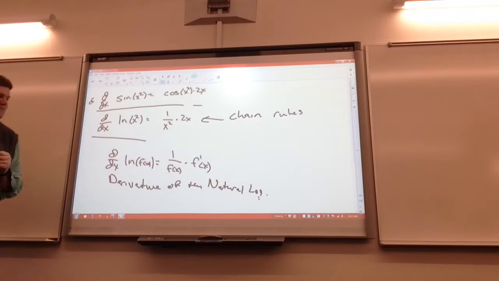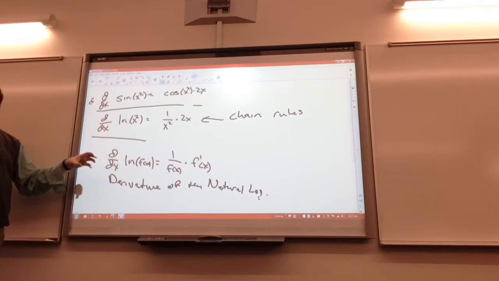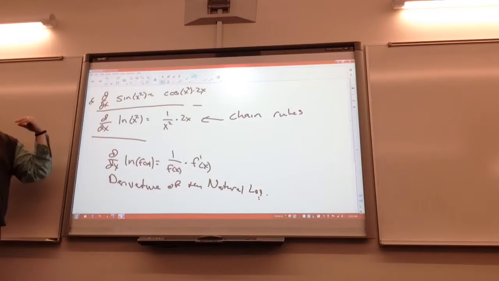Now, do you think this is going to be the case for all logarithms? No, you're shaking your head, Mac. Why is that the case? It's only the natural log. This is the natural log, right? What's its base? e. Other logarithms would have a base of 10, or a base of anything other than e. So this definition only works for the natural log. If I had a log in a different base, I would quickly run into a problem.